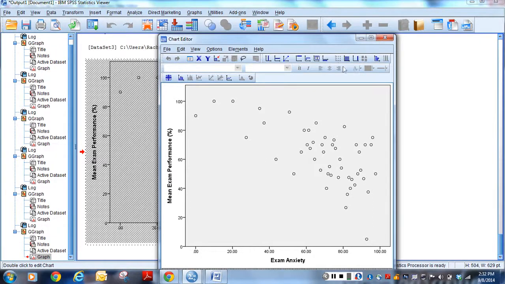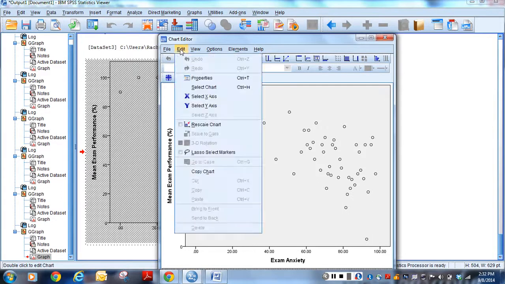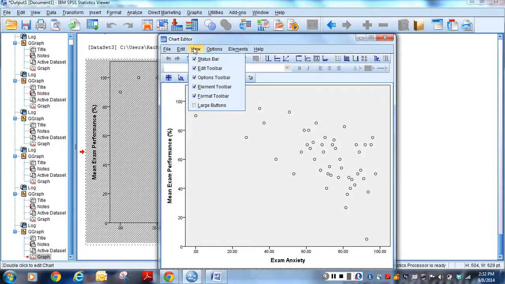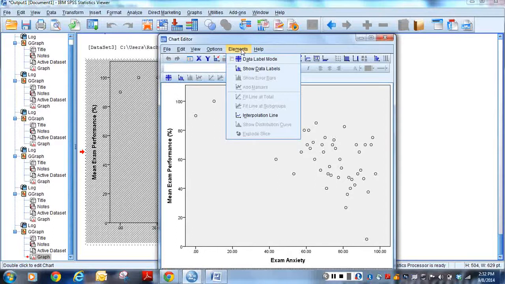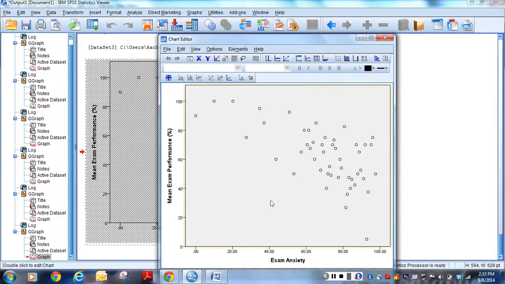If I can find it, well, it's grayed out right now. Let me figure out why it's grayed out.